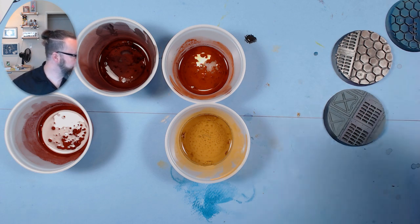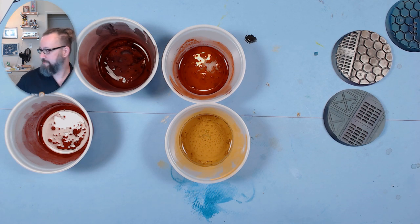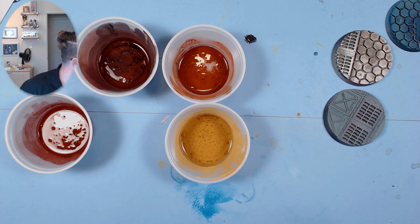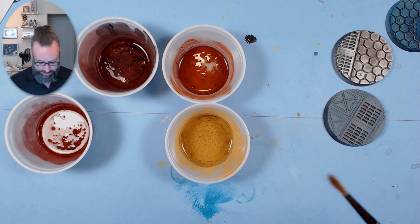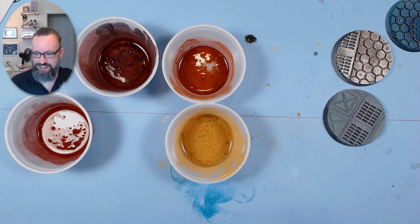And again, this is why I use so many Taklon brushes. I don't want to put good brushes through this. That is not a good brush. You're not even my brush. You get the heck out of here. You're Seamus's brush. I toss it over to my son's desk. Uh-oh. I may be out of my small Taklon brushes, which means I'm going to have to destroy a good brush. Or find a ruined one in my trash bin here. I actually keep a bin of brushes that I've retired, so that when you've got a Raphael that starts like that, I'll use that.